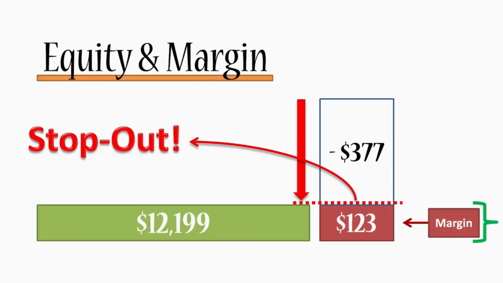Now, it's not necessarily going to happen. You're not necessarily going to have a margin call, and in fact, a lot of brokers might have the margin call set at the same level as the stop out. So basically the margin call won't happen because it's too late anyway. The stop out has occurred.